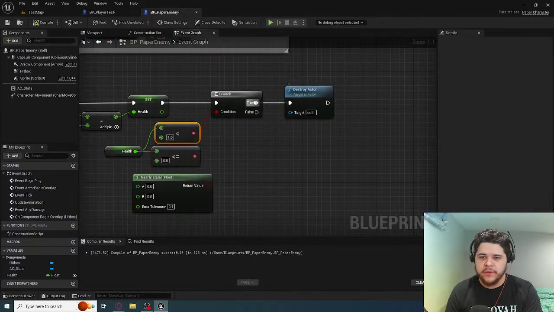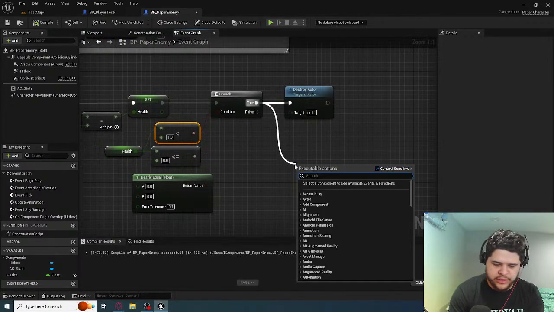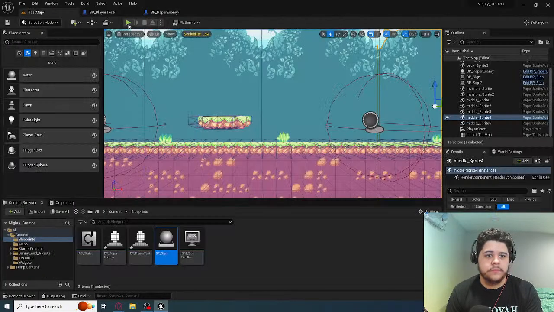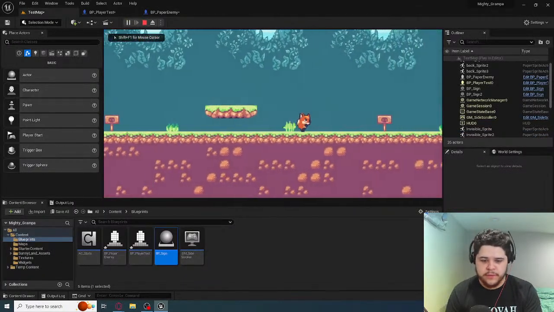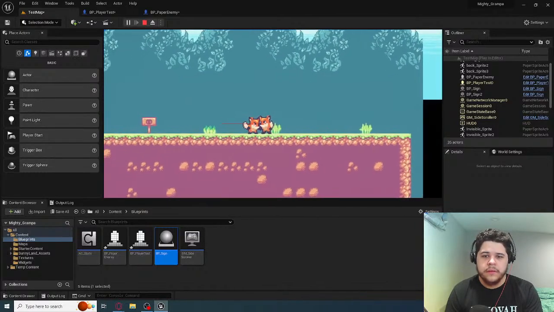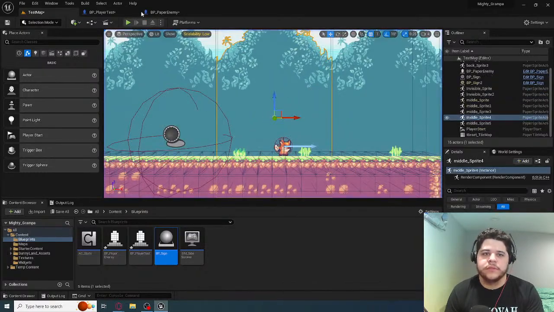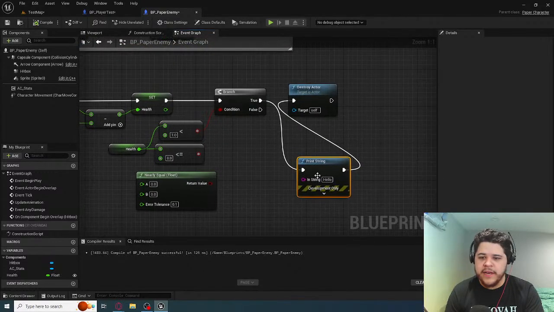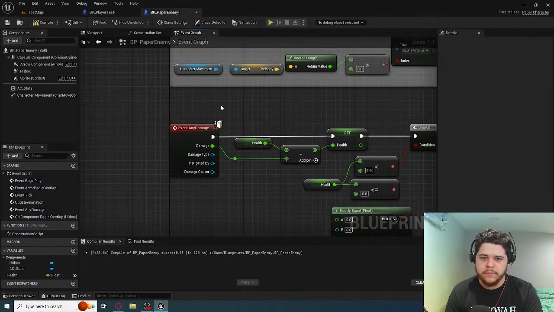Right now I have it on destroy actor. We'll just do print string, "Hello," to make sure it's even doing anything. No. Okay. Now the question is why. So event any damage just isn't getting called.